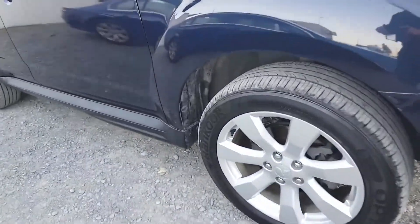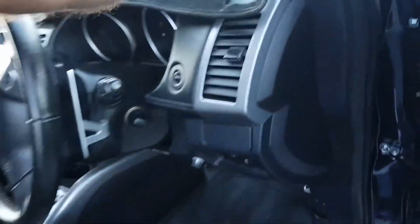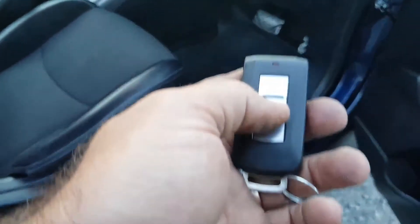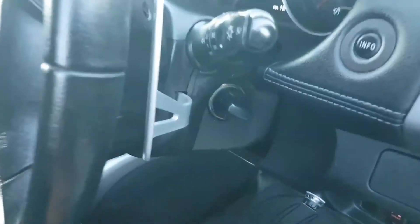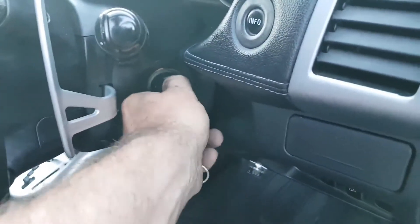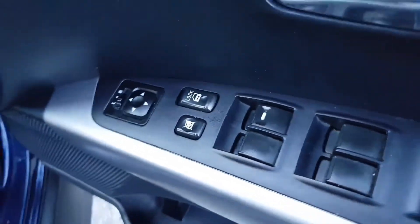This one does have the alloy wheels and it's got this little thing in the mirror that makes it look pretty cool when it flashes at you. It's also got this keyless entry. You come along, beep, and you unlock, and then to lock again. That key fob stays with you — the car won't start unless you've got that in your pocket. We've got all the power windows and power mirrors here too.